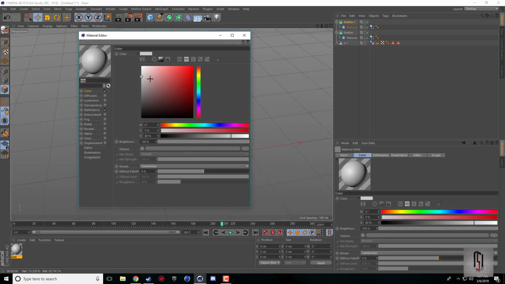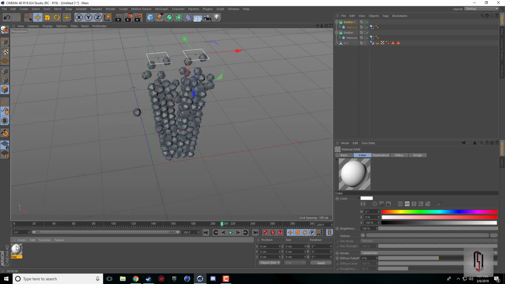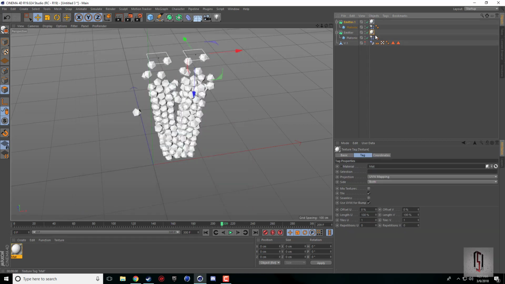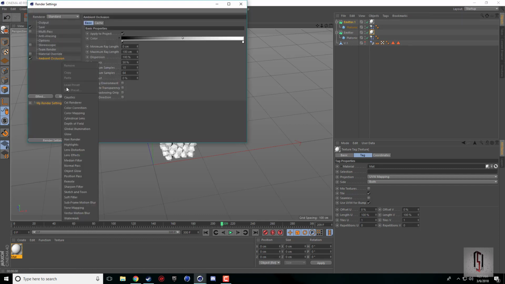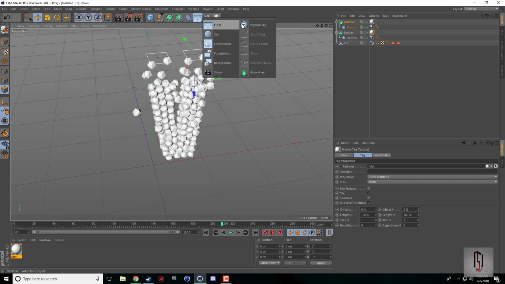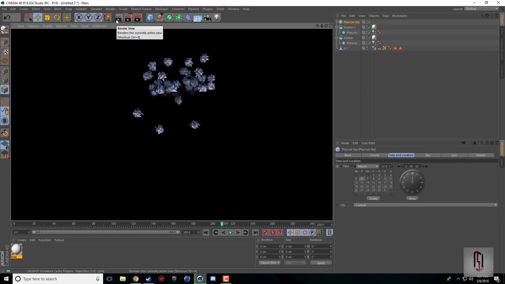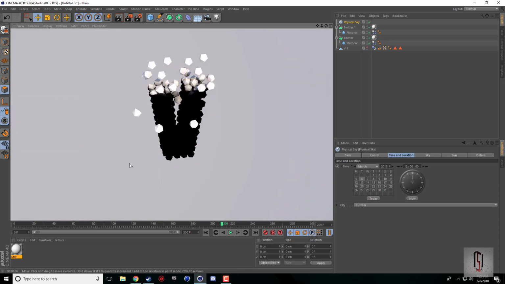So if we go ahead and make a quick texture for this, I'll just throw this here. We'll just add some global illumination and ambient occlusion, and we'll throw a physical sky in there. So this is what you're going to notice is going to happen at first. You go to render it, and you're going to say, why the heck is this not lighting up? And that is because we have it hidden in our editor view, but in our render view, it is still technically there.